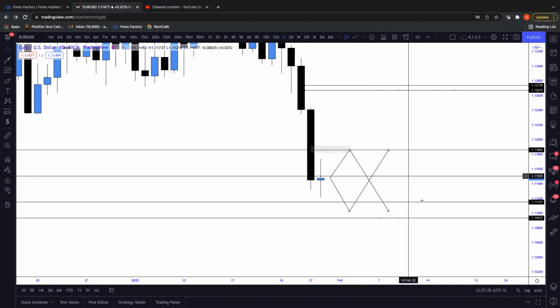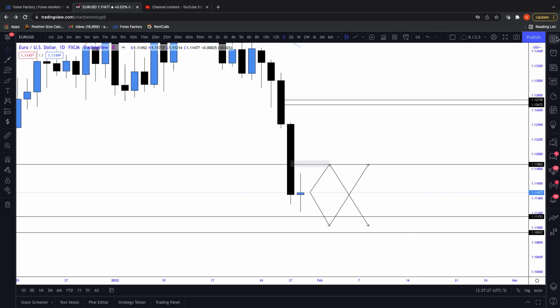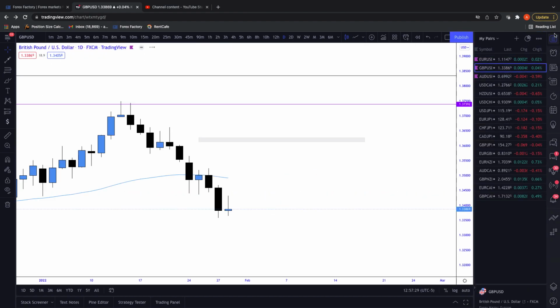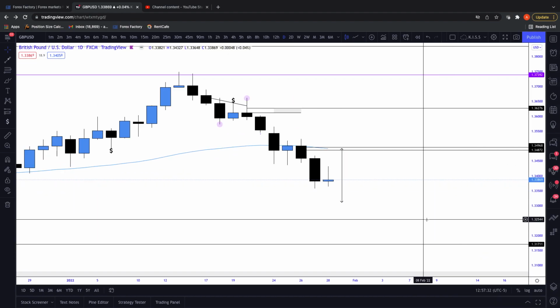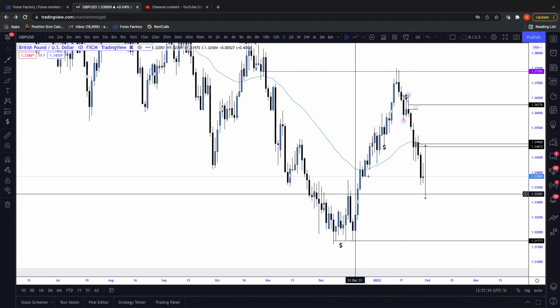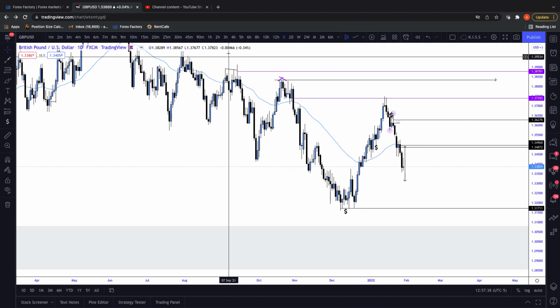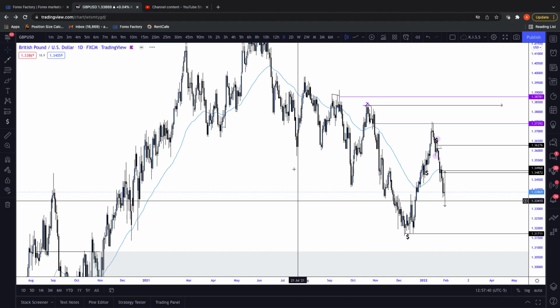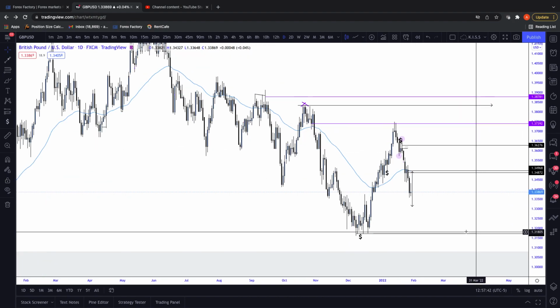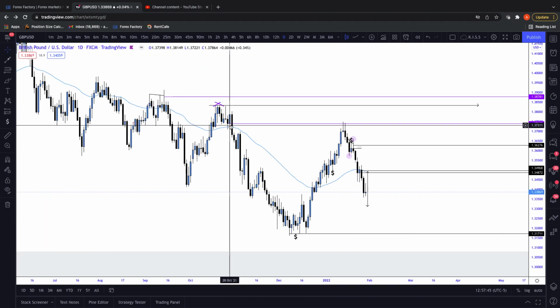Okay, so that is Euro USD, what I'm looking at for the week. And again, it's going to give us somewhat of a clue on something like GBP USD. Okay, now this one also died last week. As you can see, daily time frame, we're still in a big downtrend with the lower lows and lower highs. The lower high trading into the nice up close candle here.